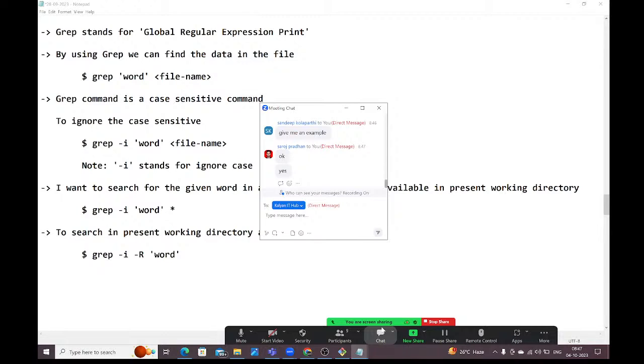Fine, guys. I will share these notes. Please practice them. The grep command is very important in interviews and in real time also. Tomorrow we are going to discuss file permissions, which is very, very important. We will discuss the sed command and how to work with the vi editor also in tomorrow's session. Don't miss tomorrow's session.